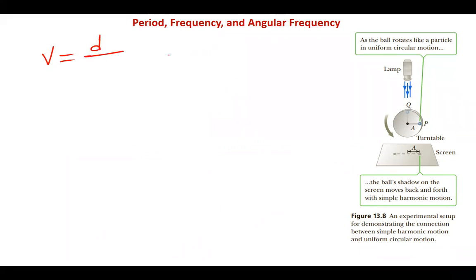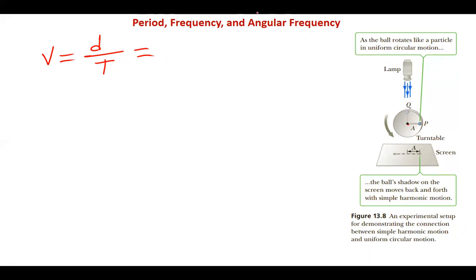So in this place we can call that 2a, but because we know that the distance from there to there is a, so we can call that 2a, rather not really 2a, but if we consider the circumference of the circle, we're going to have d over t. We know that the velocity of anything is given by the displacement over the time taken to cover that displacement, or the distance. So this velocity, in this case, this ball is moving around.